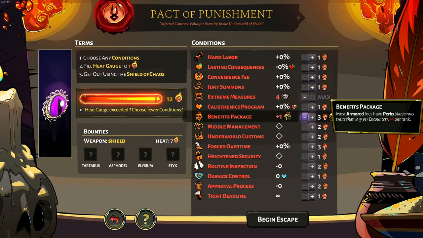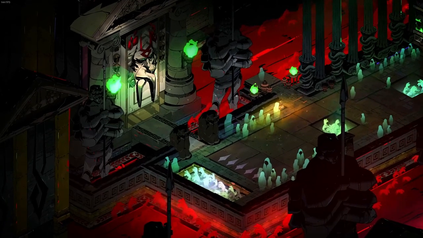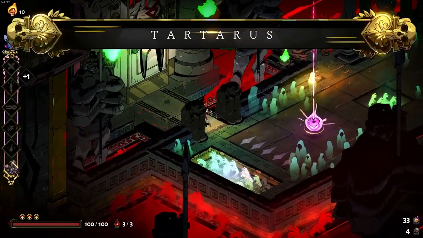I am going to remove package benefits. We'll keep extreme measures on. Does that hurt our chances? Yes. Do I still need to get better at the fight versus Pop Pop? Double yes.